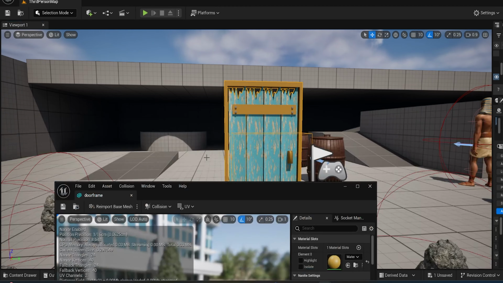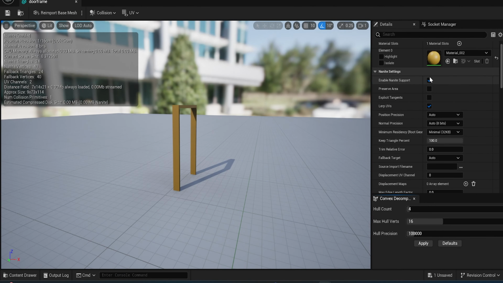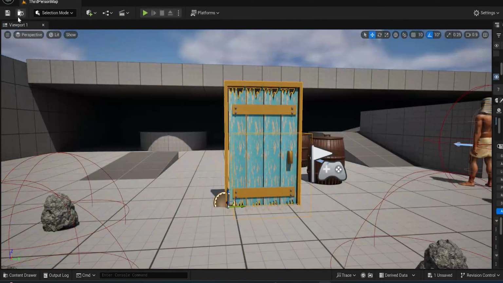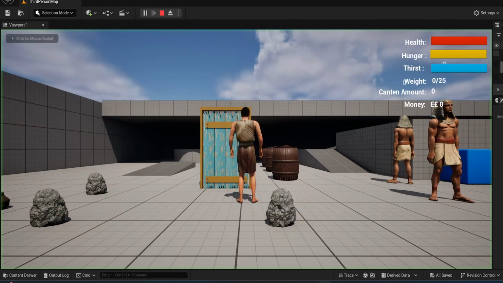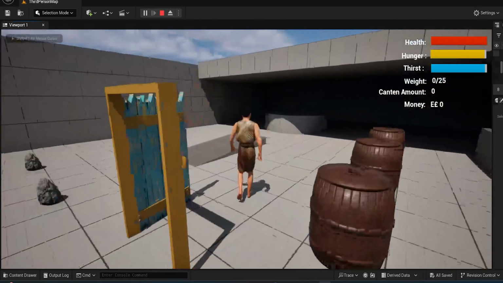For one, I'm going to go to the door frame. On the right-hand side, make sure nanite is selected. That's important. But more important is make sure this project default collision complexity is changed to use complex as simple. There, that should allow you to walk through the door frame. So let's try that one more time. We press E, and he can go through the door frame.